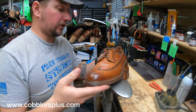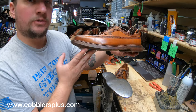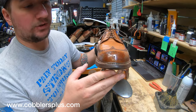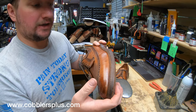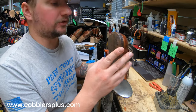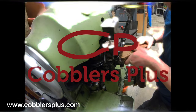Hey everyone, it's Alan over at Cobblers Plus, and in today's video we're going to be working on these J. Crew by Alden. So technically they're Alden's. Marcus already did a little bit of work with some patina on there, and now I got to tear them down, do the new welt and new soles. So come join us, check it out, and let's have some fun with these.